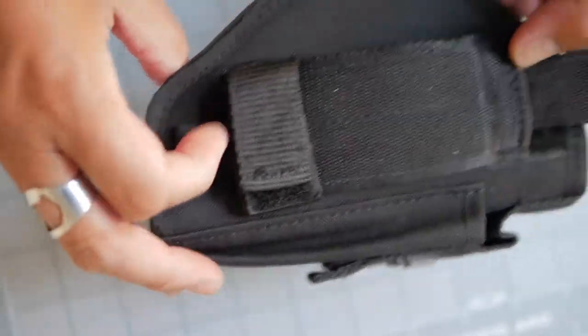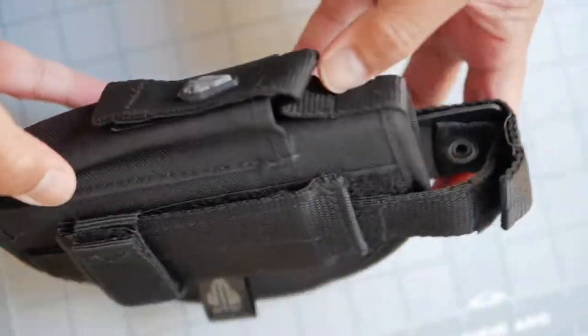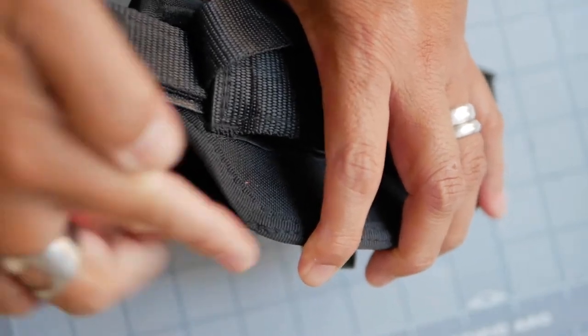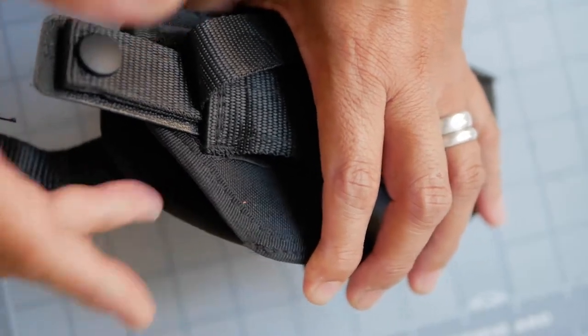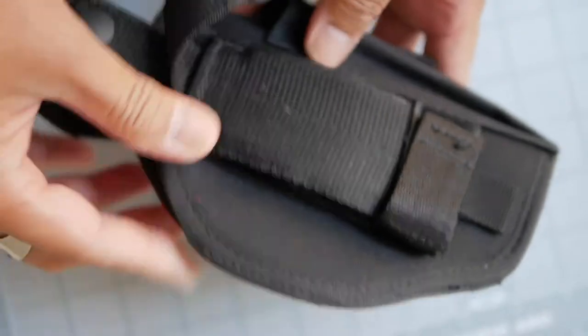The construction looks really good. The materials, the side of the holster are quite well padded and stiff. You want a stiff holster, especially around the mouth of your holster, because, let me just open this up, you want the opening to be very stiff, especially around here where the trigger is, because you don't want any material to be soft and flappy that might accidentally catch on your trigger as you're holstering your weapon, and you might get an accidental discharge. But these are very firm, so that's great.